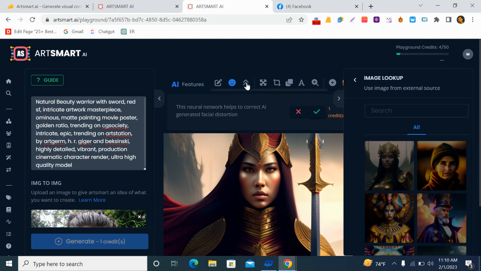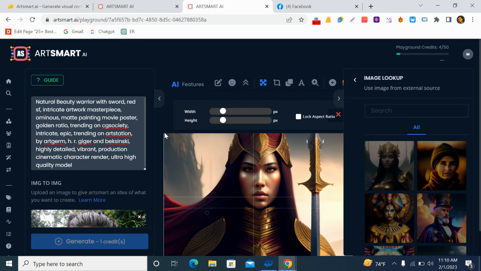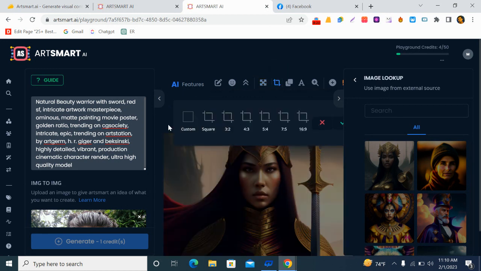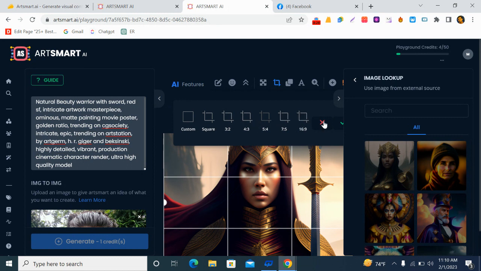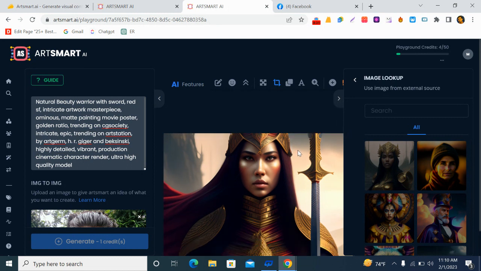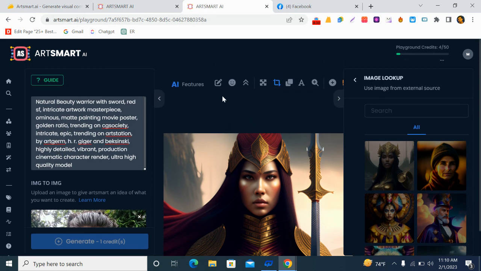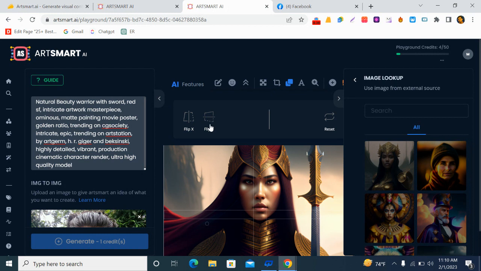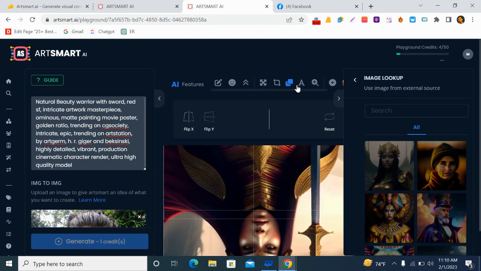If you want, you can upscale it, you can resize canvas. You can resize it. As you can see, you can crop the image, you can make it custom square. If I make it 5:4, you can do that also. You can apply here, as you can see, and you can flip it. Make it as it is.